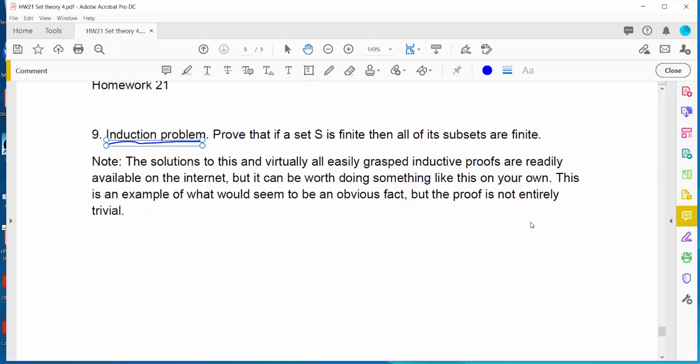And also, since we're talking about finite sets, it's not obvious that we should have to do this inductively. And in fact, you don't have to do it inductively. It would rely on induction at some level, but there are actually different ways of defining the finite, and there are different ways of approaching this.